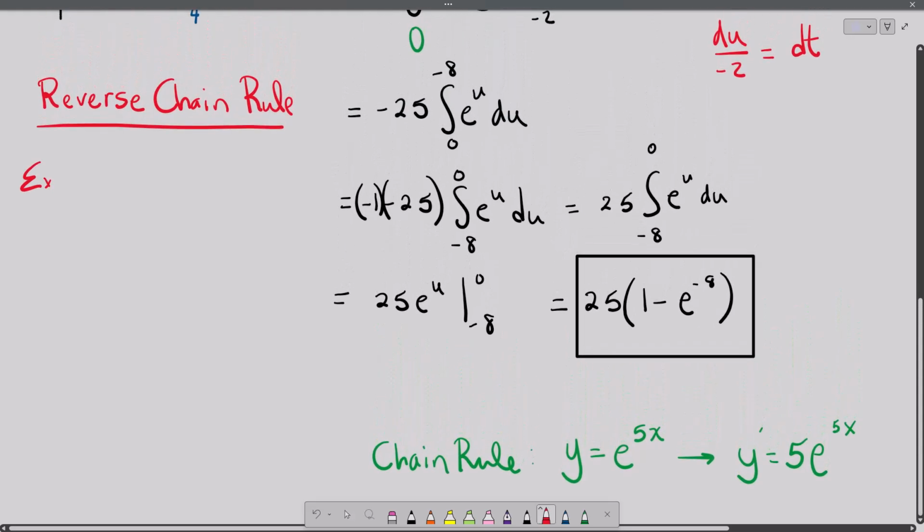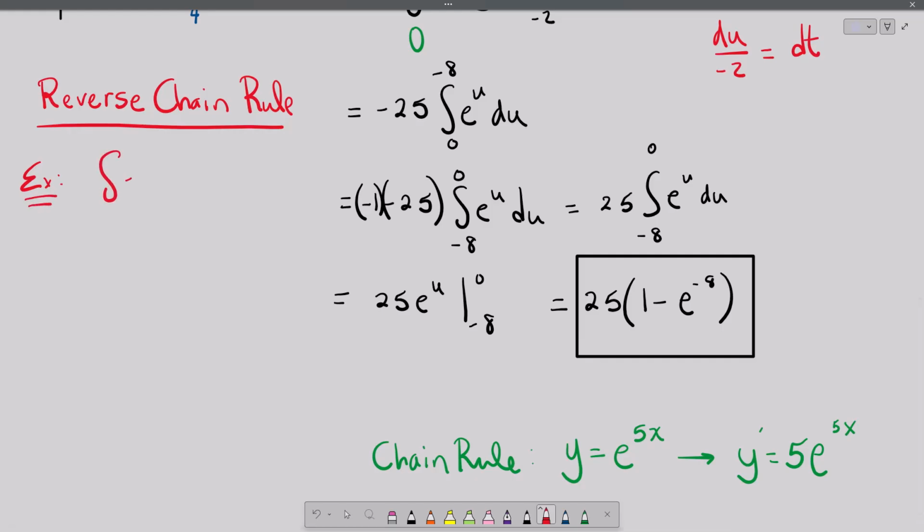Quick example here. If we were going to integrate e to the 5x, instead of differentiating it, the integral, or the derivative, of an exponential starts with itself. So we just write down the function first. If we were differentiating, we would multiply by the derivative of the exponent. If we're integrating, we divide by the derivative of the exponent. And because we're integrating here, an indefinite integral, we would have to put a plus c. Way faster.